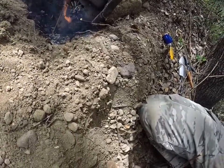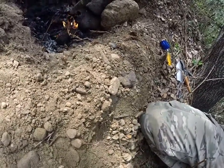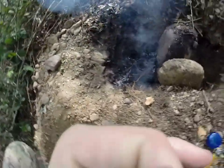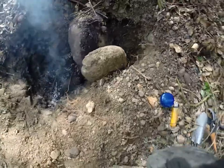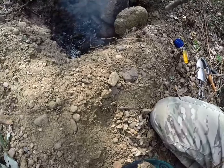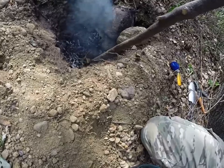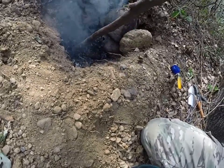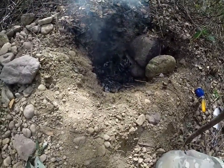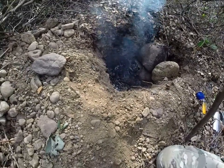That part there sticks out, which is kind of weird. It blocks the view of the hole, but that channel goes under. It's all open over there. And you want this left side a lot bigger than the right, because that's where all the wood goes, and you just need a little bit for air over here. And you'll probably want to dig it out each time you use it, dig out the ash and clear the breathing hole.